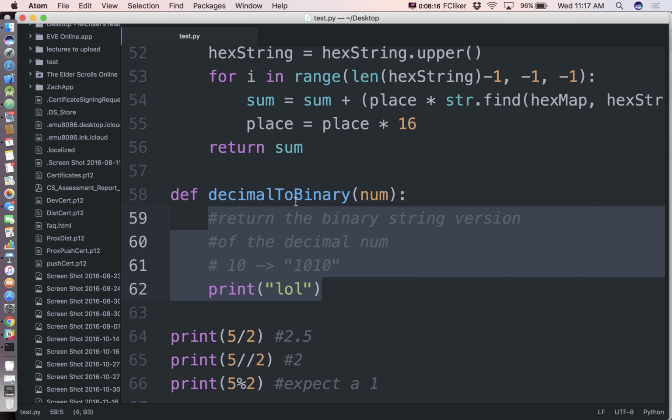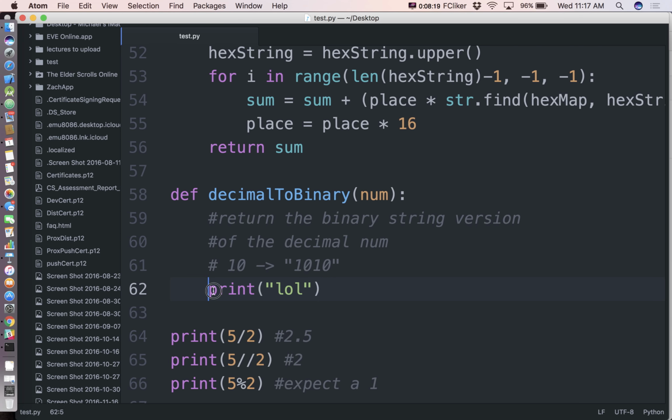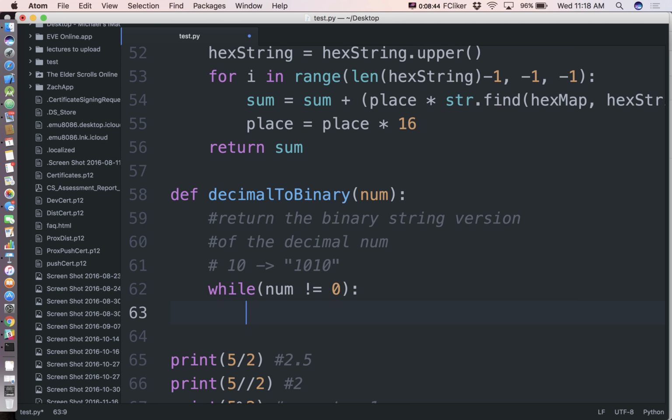All right. Now, we could write this a couple of different ways. The correct type of loop for this would be a while loop. I think the book introduced while loops and for loops, right? Okay, so what we're going to do is take our initial number and say while num is not equal to 0. So we're going to keep going as long as num has not whittled down to 0. In our example here, num started off at 10. 10 is not equal to 0, so we're going to do some stuff.